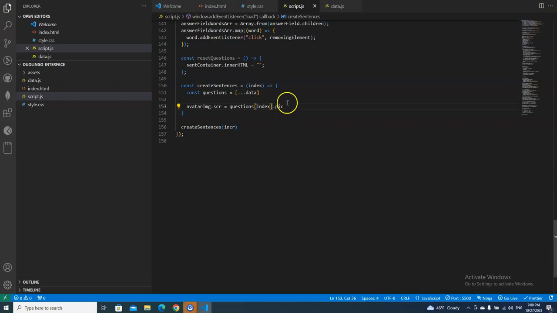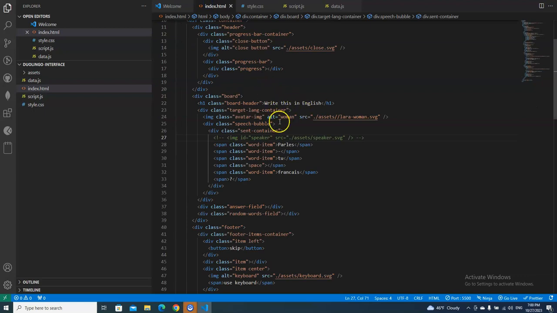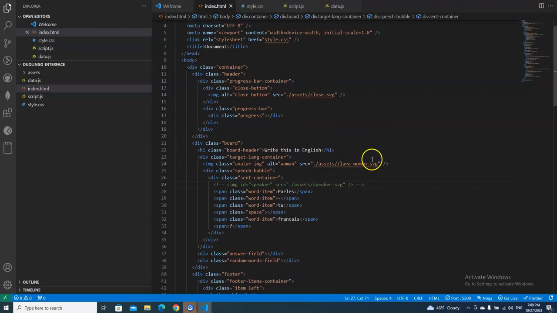Now we have the avatar image, which is hard-coded here, and I think we can try to comment it out.